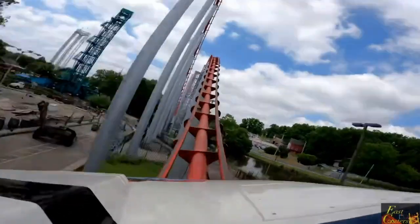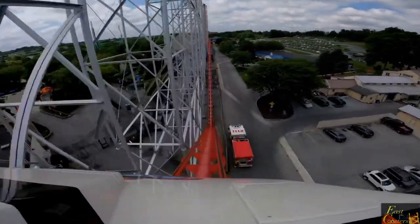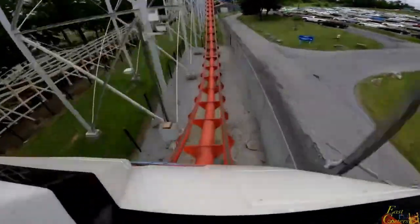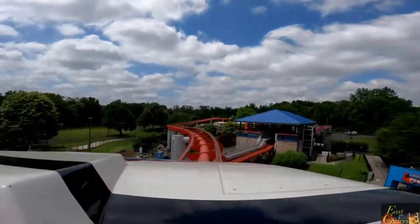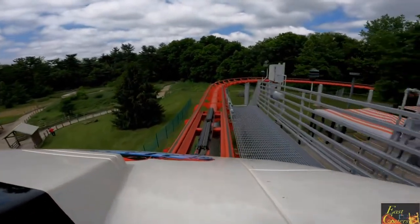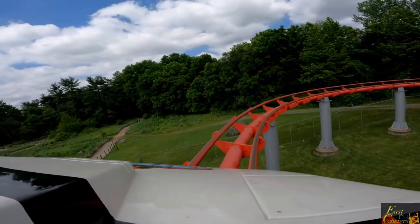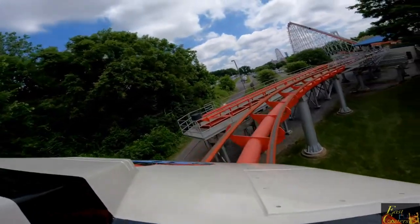So this ride is supposed to be an airtime-focused roller coaster. But towards the beginning of the ride, on the first big airtime hills, you don't get a ton of airtime. You don't really start getting the airtime until later on in the ride, with those smaller airtime hills, because they're smaller and you're going faster at the top of them than at the top of the big airtime hills. So you get a good amount of airtime when you go through them. The first few airtime hills, you do get a little airtime, but not a ton. But those airtime hills towards the end, you really get a lot of airtime, a pretty surprising amount.